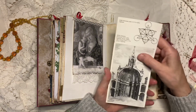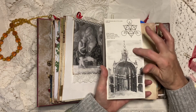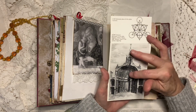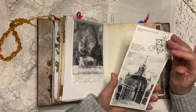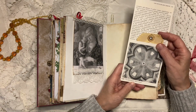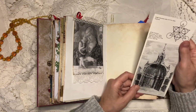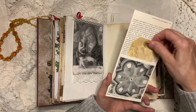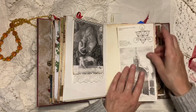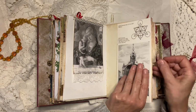Yeah, so it's a page that I took from the book about Italy and architecture back in those days. This is from the 17th century, or 1642, and it shows the interior of a dome in Italy or Rome. And I quite like that, and you've got a pocket there, and you don't have to keep that in, and that just sits on there. Pop it back on with that.